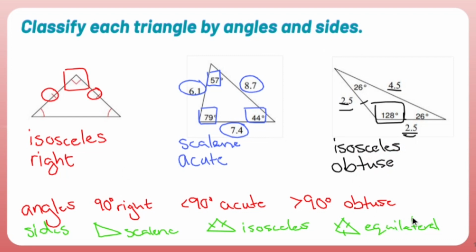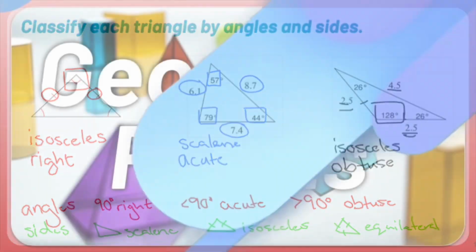So the types of triangle that we didn't hit: we hit a right, acute, and obtuse, but we didn't hit an equilateral. And if you're thinking, well, equilateral and isosceles, isn't isosceles a type of equilateral or vice versa? There are many ways that you could name these, but this is as specific as we can get. Okay? So there you go.